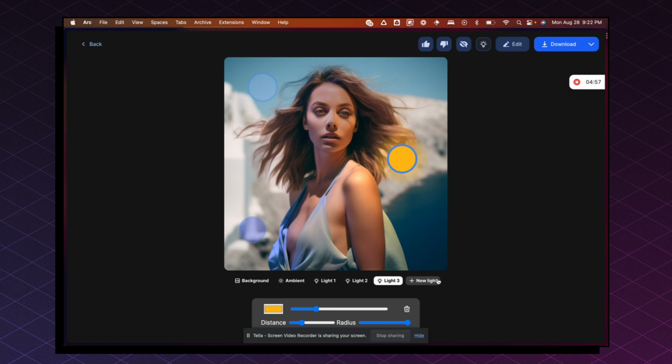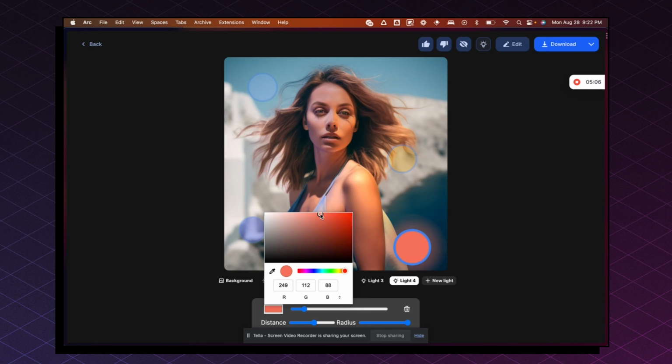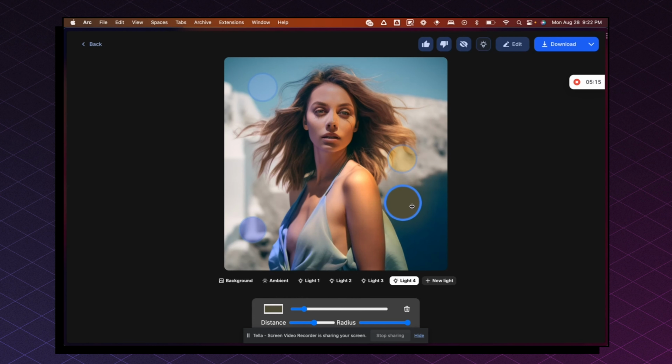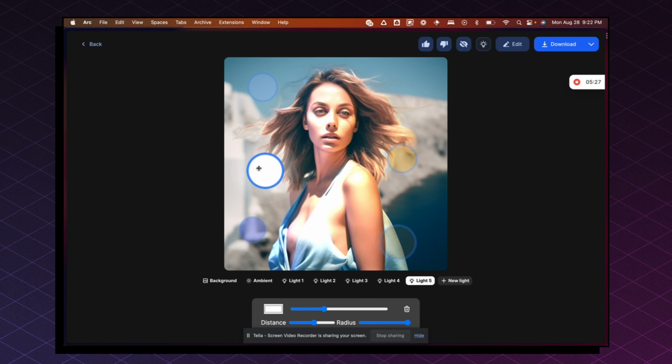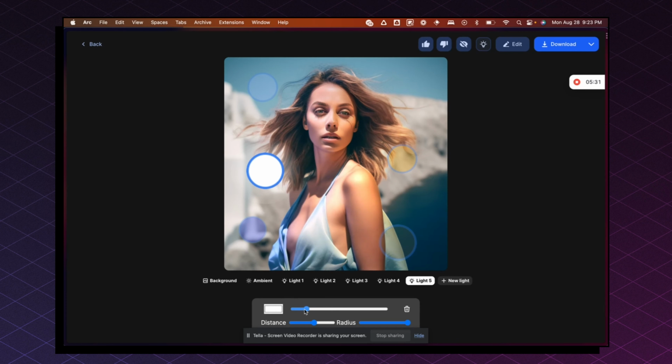Okay. And we can also add new lights. So I'm going to add another light here. And that is way too bright. So let's turn that down a little bit. And just play around with this color scheme, maybe like a brown, kind of continue with this tan situation we're kind of playing around with. I'm going to dim this down just a tad, and I'm going to add one more light. It's going to be over here, and I think this is going to go, well, let's just see what it looks like.